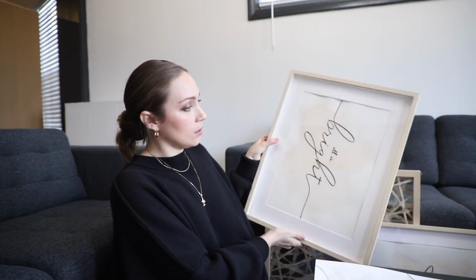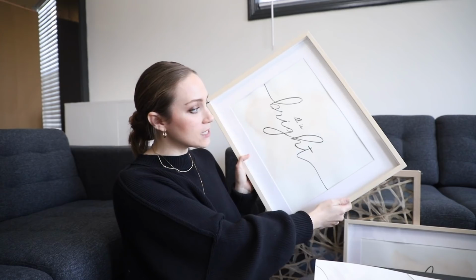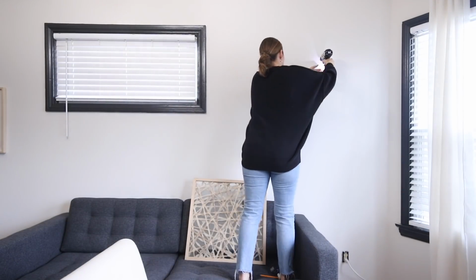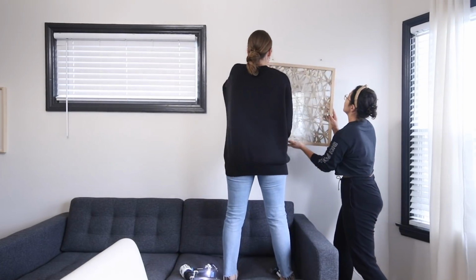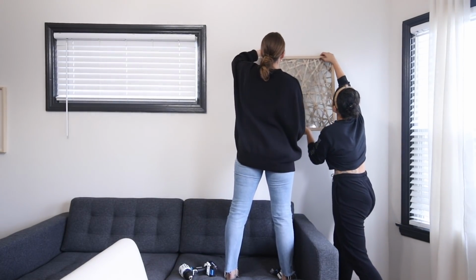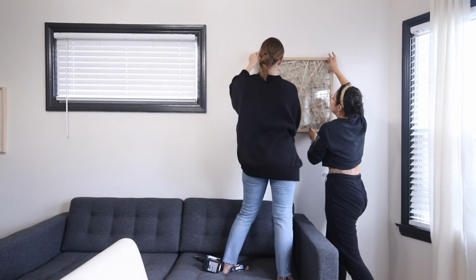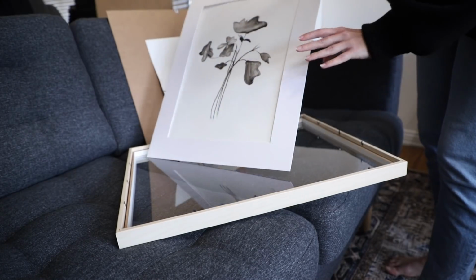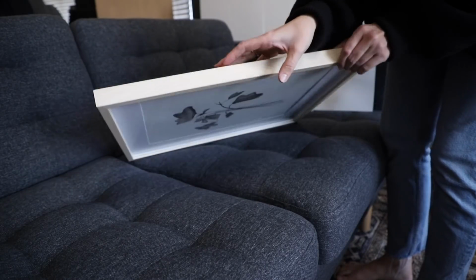And if you guys remember these frames that I had for last year for Christmas, I've never quite had a place to put them after that, and I didn't put them up this year, so I figured we could use the frames because the light wood matches the other lighter wood that's in here. Also, if you guys remember this guy from my living room, I took it down when I did something different, and it's really beautiful. It was actually from West Elm, but I got it at Goodwill for 20 bucks, and I think at West Elm it was like 200. I'm gonna cut these to size and put these in our frames and hang them up on each side of this very small window.